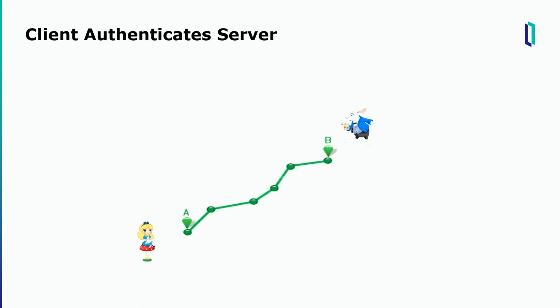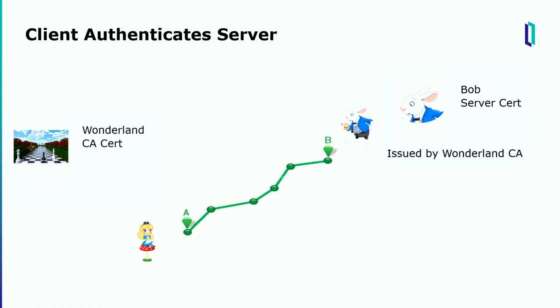So let's look at that in the handshake. Alice is our client, Bob is our server. The server will need to be configured with a copy of its own endpoint certificate. The client will need to be configured with a copy of the CA certificate from the CA that issued the server certificate. During the TLS handshake, the server will send its certificate to the client. Now that the client has the server certificate, they'll verify it using the CA cert they configured earlier.